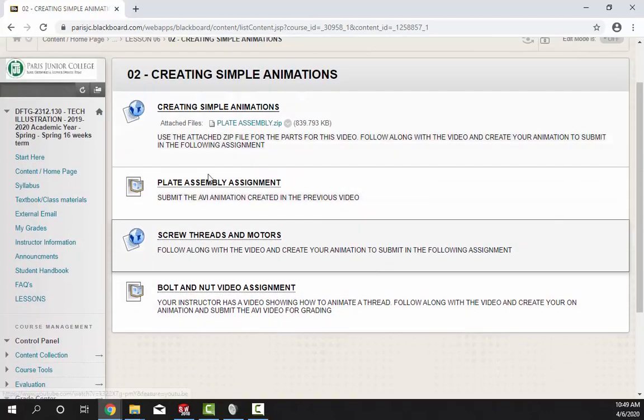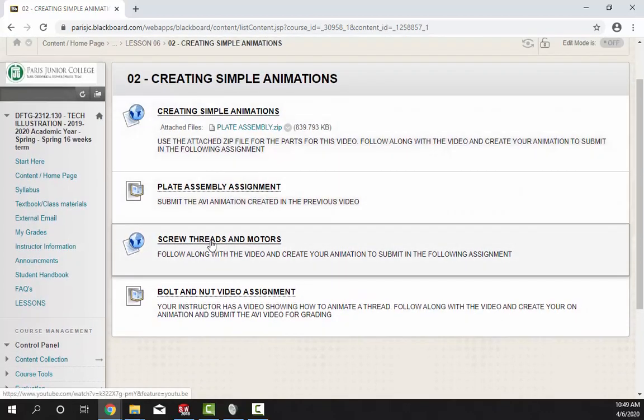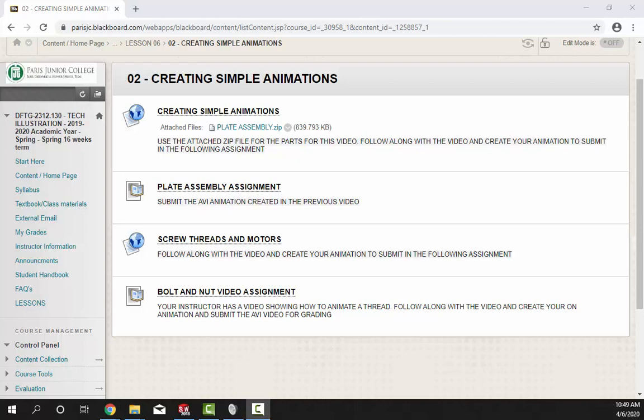For this next one you're going to use an assembly file, so you're going to create a brand new assembly, and then we're going to get into a little bit on using the toolbox. You'll watch this video, and then here you can download this stuff. It's going to show you how to use an assembly file to create parts, and you can add stuff to it, and then you'll save that video and turn it in here.